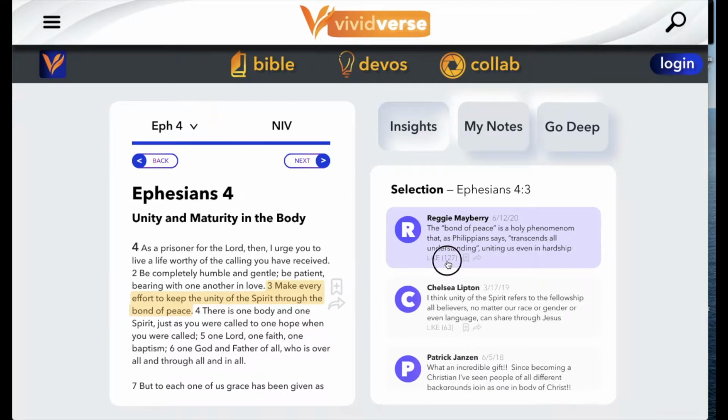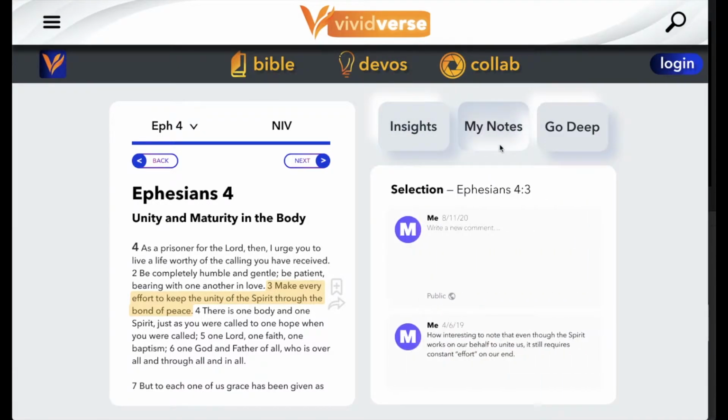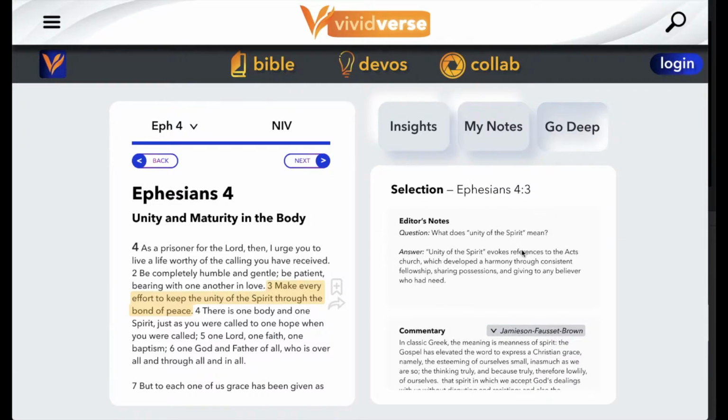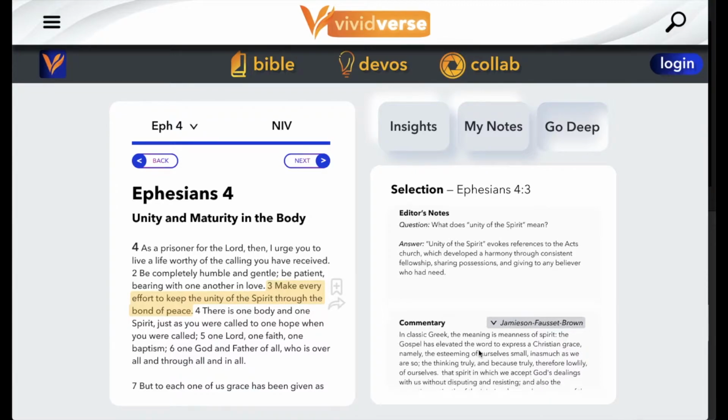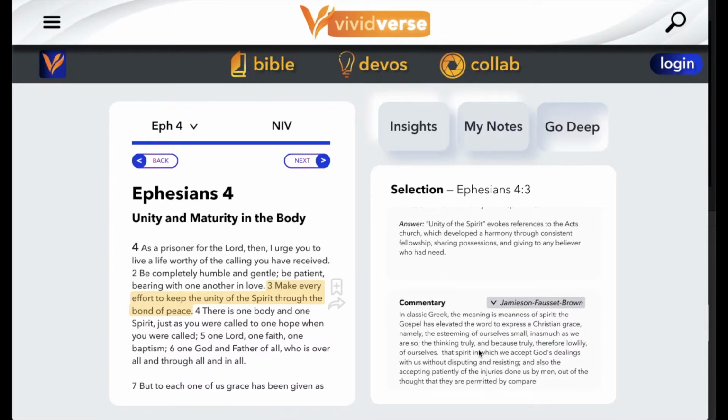As you upvote the verses, they will rise in popularity, and you also have the option to write your own insights and toggle them to be public or private. In the same tab, you can view the history of your notes. The final feature of the Bible section is the Go Deep tab. This allows you to see resources that are perhaps a bit more structured than community insights. When applicable, there will be editor's notes to add context or explain confusing verses, as well as commentary resources.